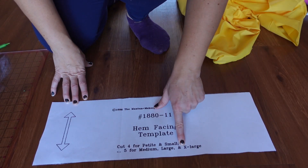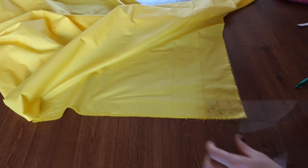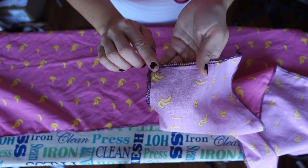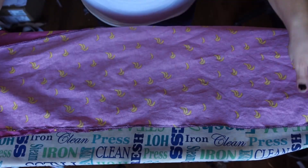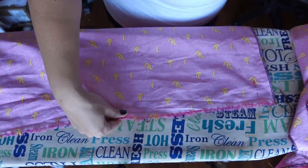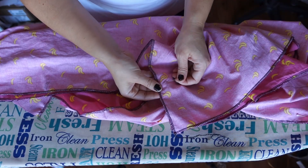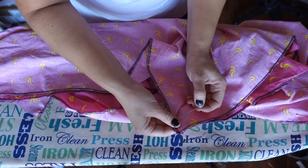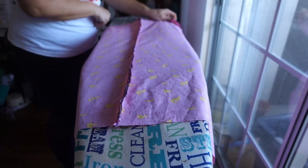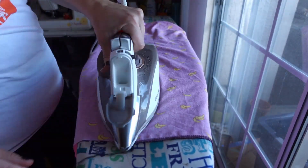For the hem facing, you need four or five strips that are 21 inches long and seven inches wide, or three strips of 45-inch wide fabric. Mark the front and back sides of your gores, then place them right sides together onto the center front. Pin the center back together. On one side of the gore, mark your placket and leave the skirt open above the placket line. On the other side, mark the pocket and pin around the pocket slit — I made mine an inch wider than the pattern calls for.